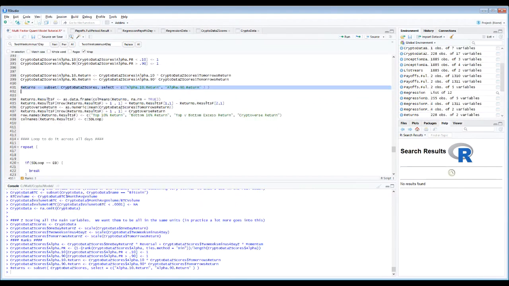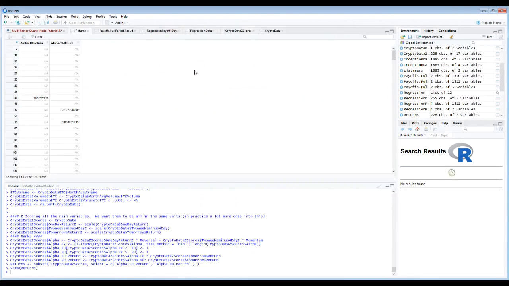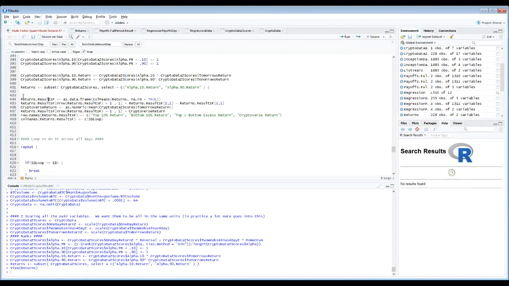Now I've got this data frame of returns for the top 10, returns for the bottom 10. Here I'm just assuming equal weight. For all the coins in the top 10%, I'm equal weighting them, and all the coins in the bottom 10%, I'm equal weighting them and seeing what the return was. For step 4, I'm getting the column means, so just the average return.